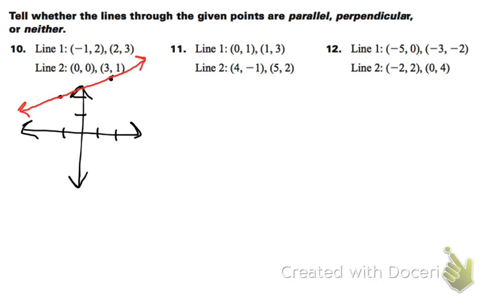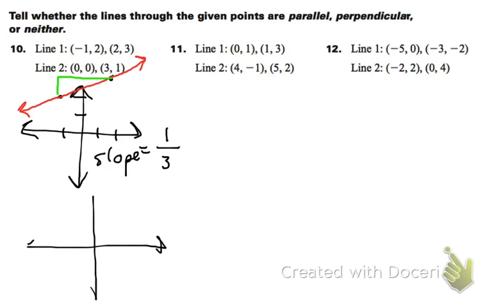And I want to figure out what the slope is, and it looks like to get from this point to the other point I had to go up and then over, and the slope for that first one is equal to, the rise was 1 and the run was 3, so the slope is 1/3. Now I'll graph the other line. Line 2, one point is at 0, 0, and the other point is at 3, 1, so over 1, 2, 3, and up by 1.